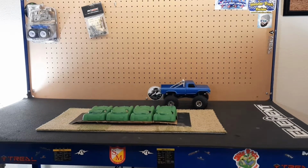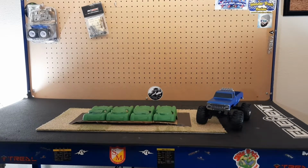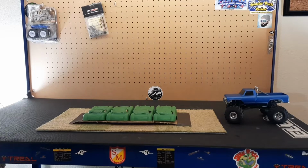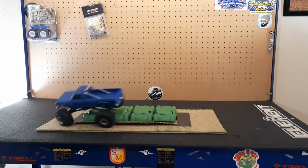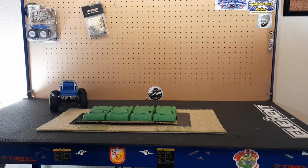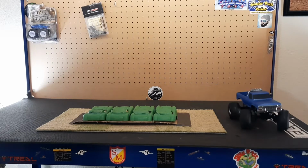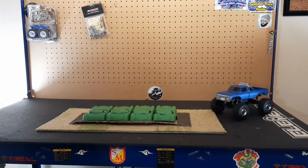See if we can keep this bad boy on the table. Line it up. Just like the old school trucks. Alright, here we go. Oh, that's pretty cool. It's kind of hard to drive on this table. Honk.